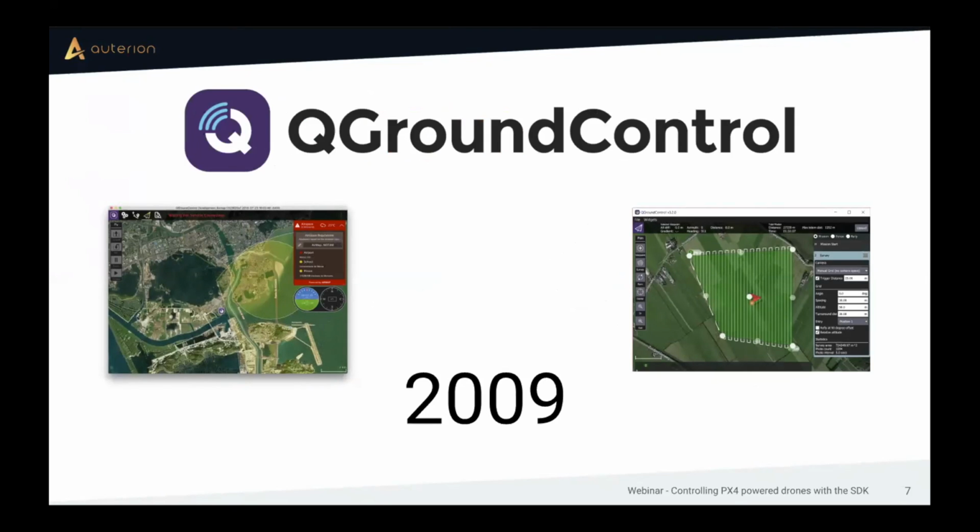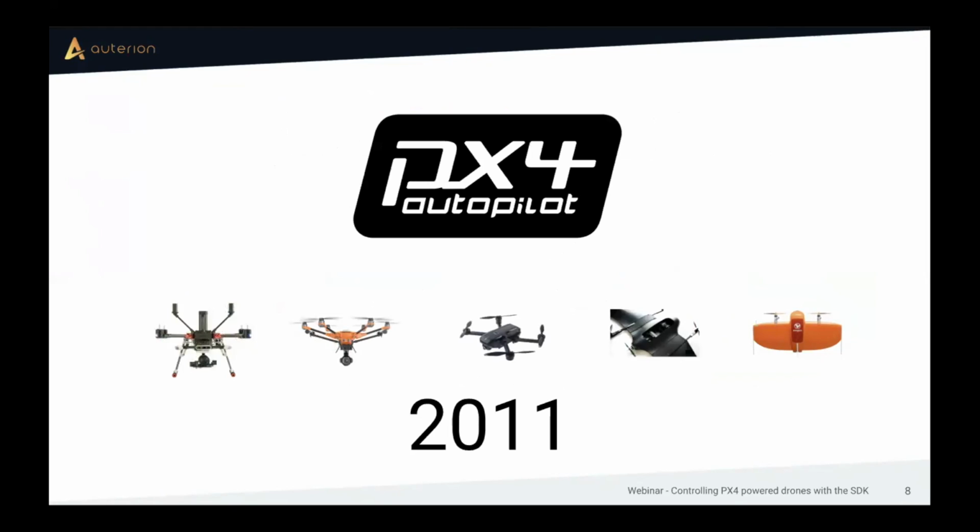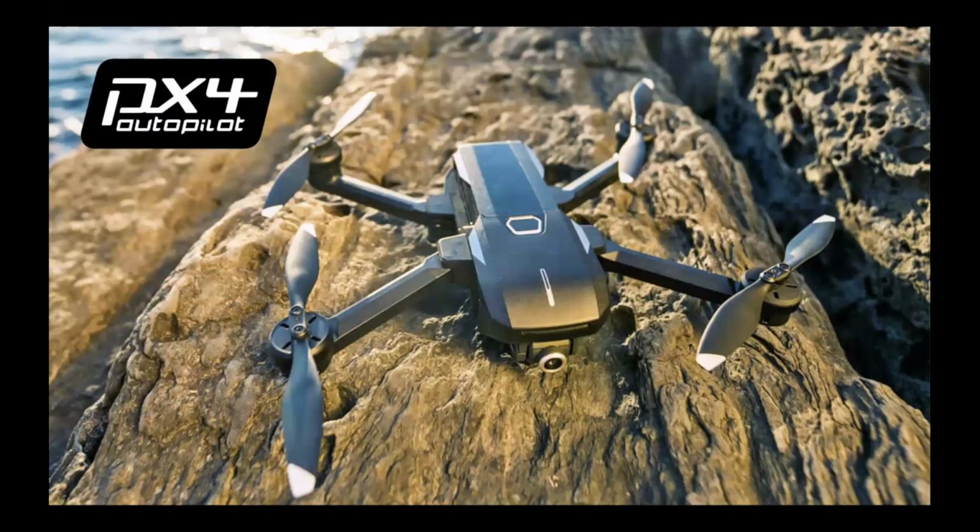Ground Control is the ground station application that we're using. This is the one that you will replace with the SDK, but it is the baseline implementation for the control of drones. And last but not least, PX4 is the flight control software running on the hardware. And it doesn't just run on Pixhawk, it also runs on other platforms. And so PX4 is the main target for the SDK because that defines which functions are implemented on the autopilot.